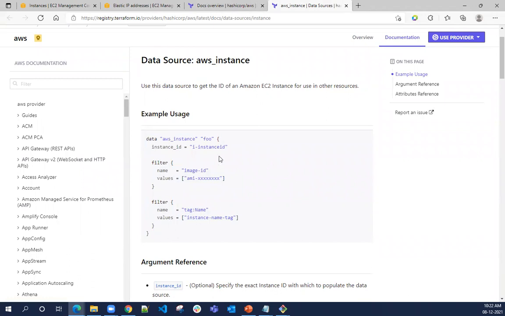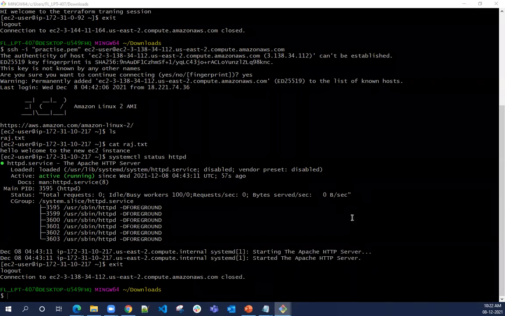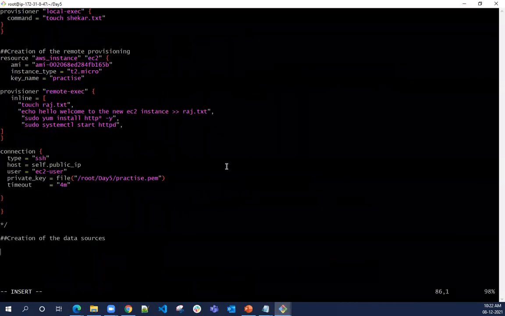This is the format for any service, and we have to follow it. You got the point, right? Let's copy this one. It will fetch the information of that existing EC2 instance's details.